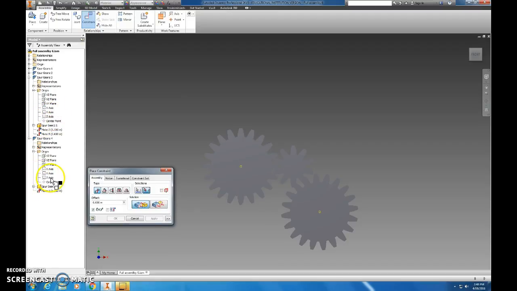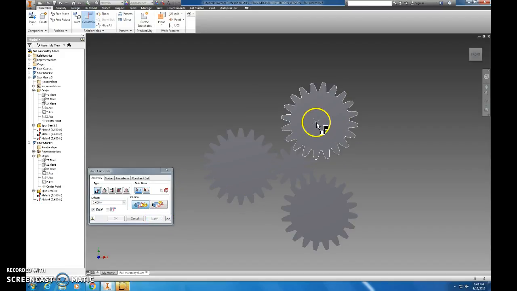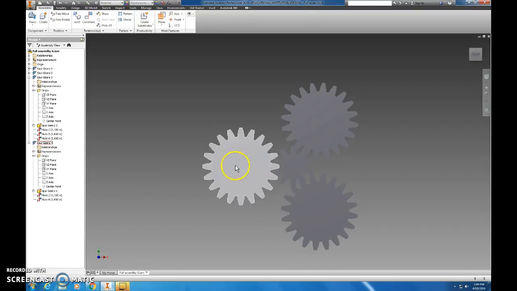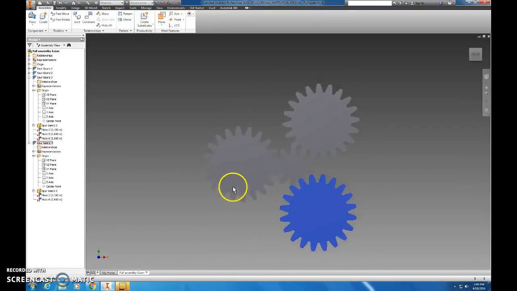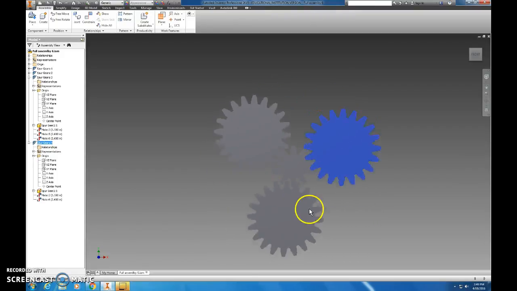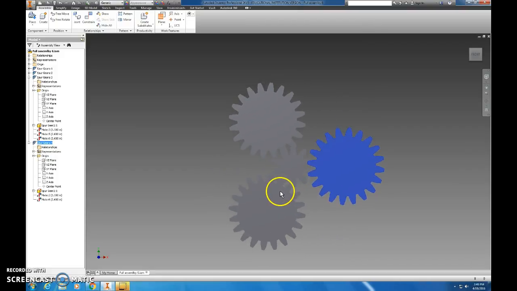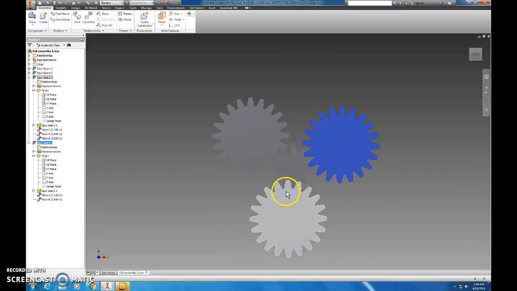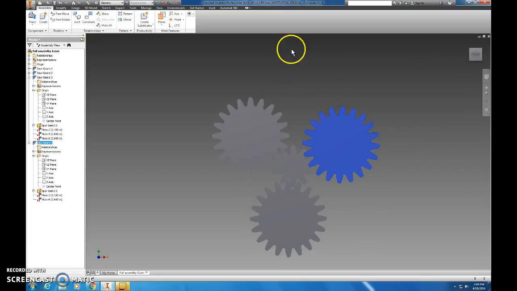So this one to this one, 2.6. There you go. Now see how they're all 2.6 inches away and they all make a triangle? Now that means when you spin these around, the center distance is always going to be 1.5 inches from the sun gear. And then these gears are always going to be 2.6 inches from one another. So they always stay in the same area.